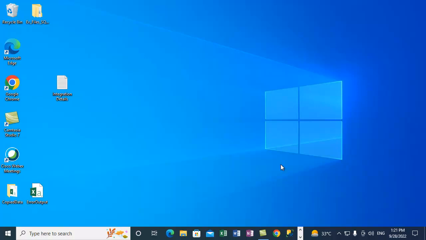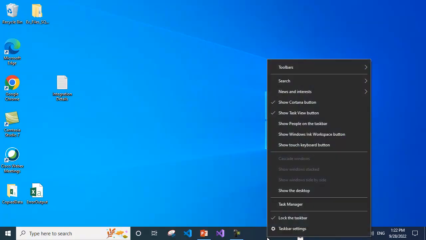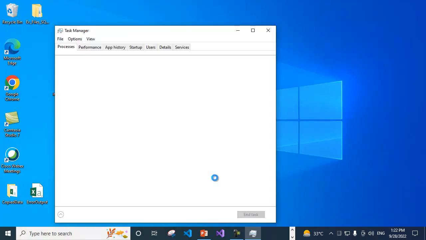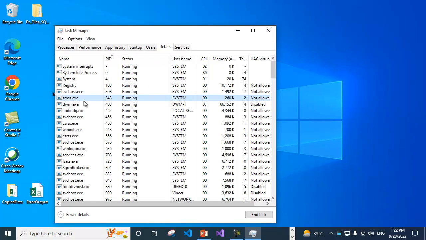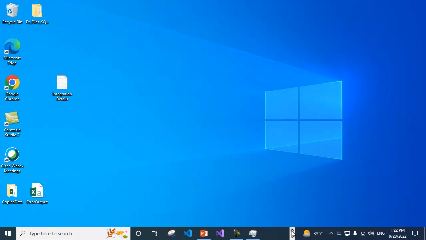I've just launched SQL Server Management Studio and am waiting for it to open. It will come up in a while. I will get back to you once it opens.